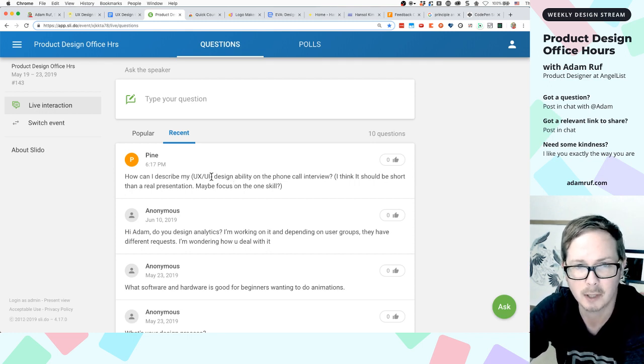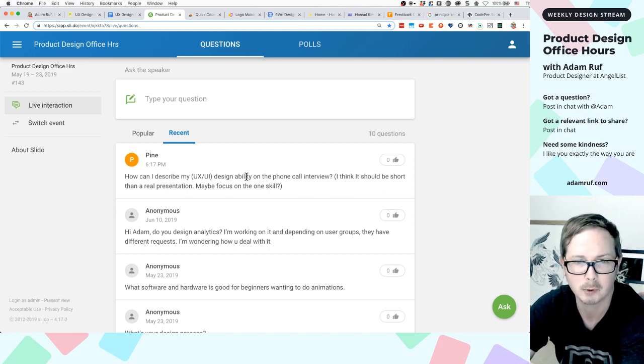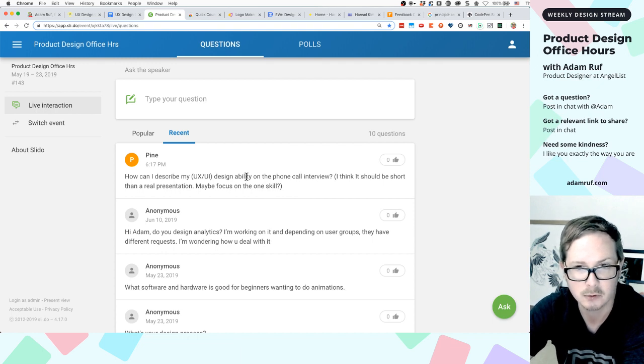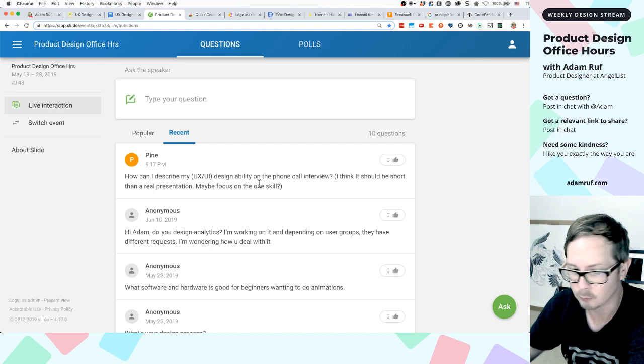So hopefully that helps. Rather than thinking about describing your design ability, talk about the impact that you've had as a designer, and then briefly and concisely talk about the process you used to achieve that impact. And that should give you the opportunity to drop in 2 or 3 of those tasks, responsibilities, and skills that the employer is looking for. Awesome. I love that question. This might be something that we should think about doing as a practice, getting someone on the phone and running through a little interview.